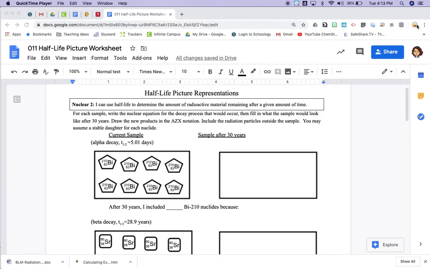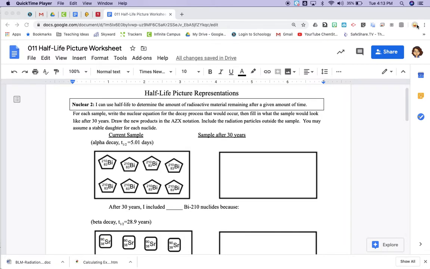You can either print this, there's a link available in today's folder on Schoology, or you can just draw your pictures on a separate sheet of paper. While your team is meeting to work on this, remember to take a picture of some evidence of your meeting so you have that to submit to your portfolio. When you've completed both pages of this as a team, one member of the team is going to log back into Schoology, and there'll be a Google form there. And while everybody's still in the meeting, that person's going to input some answers as evidence that you've completed your work, and you'll put everybody's name on it as you push that form in.